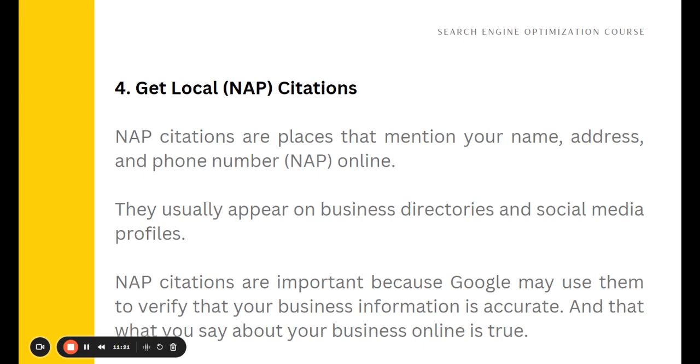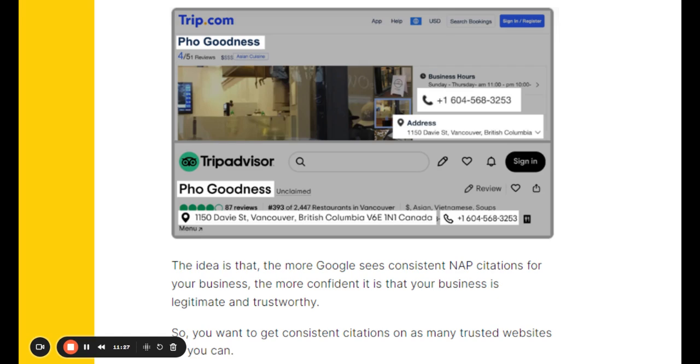And if it's different all over the web, Google's going to get confused. So you have to be consistent with the same format for your address, your phone number, and your name. Sometimes your name might have LTD, LLC at the end, but in other places it might not. So you want to make sure it's consistent so that your business seems legitimate and trustworthy.